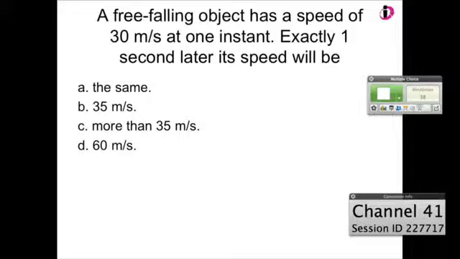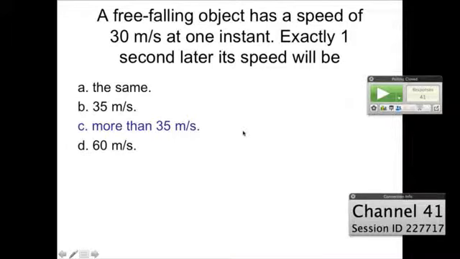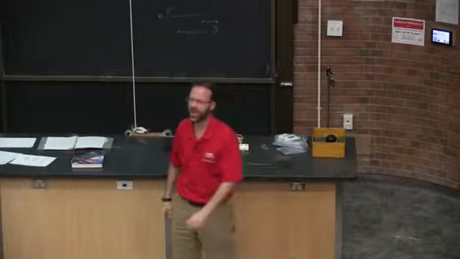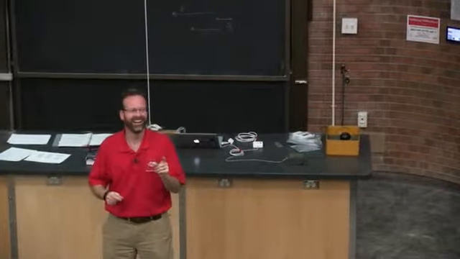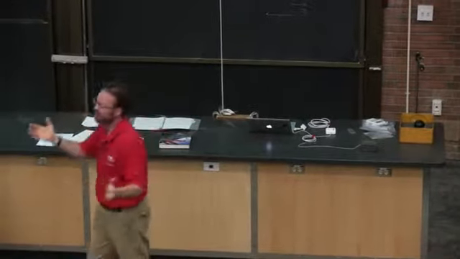All right, let's see. 10, 9, 8, 7, 6, 5, 4, 3, 2, 1, 0. Okay, most of you, 2/3 of the class, think it's C, and you are correct. Now I'm curious, how many changed their answer to C after talking? Well, good, it influenced at least one person. How many changed their answer away from C? Oh, there was one of those too. All right. Okay, so what's the acceleration rate?